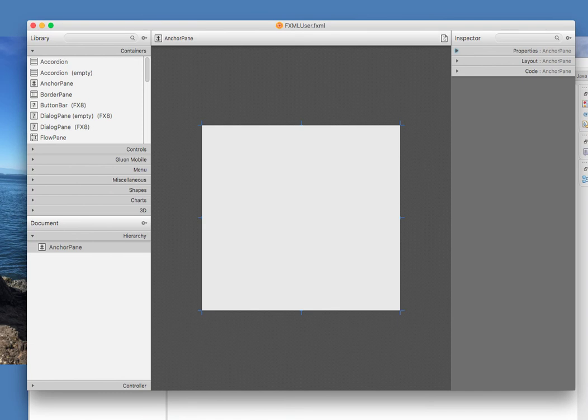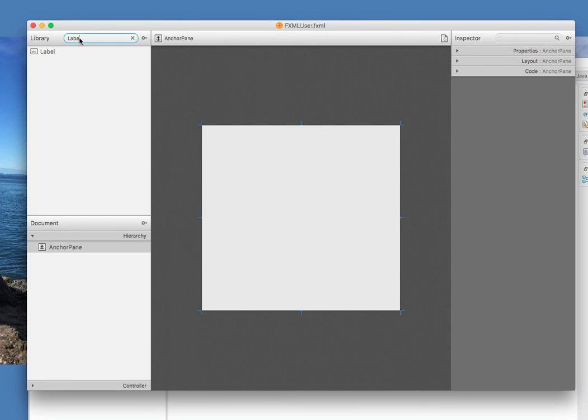All right, so now I have a label that I want to use. So what I'm going to do is come up here, type in label. Actually, let me think about this. I don't know if I want to add it yet or not. Well, for now, let me add it into the anchor pane.